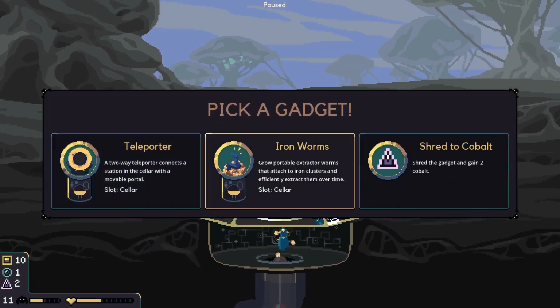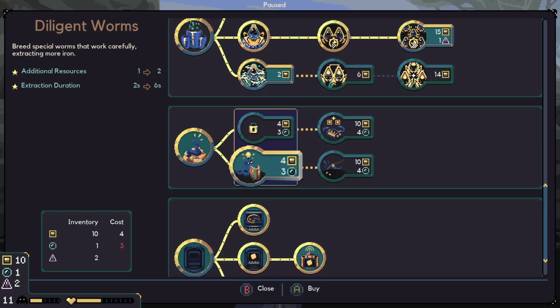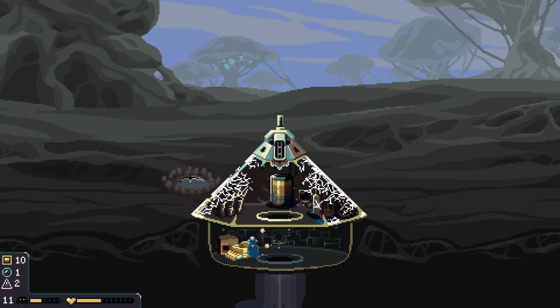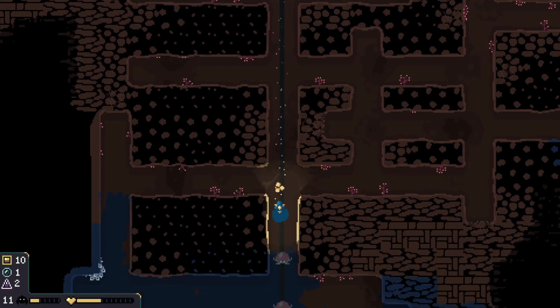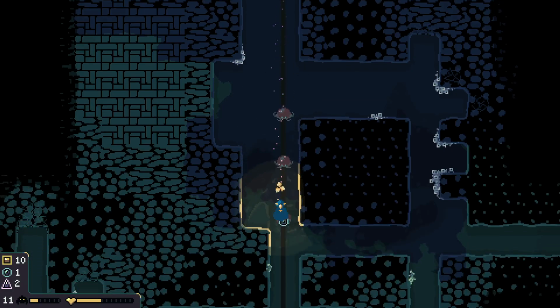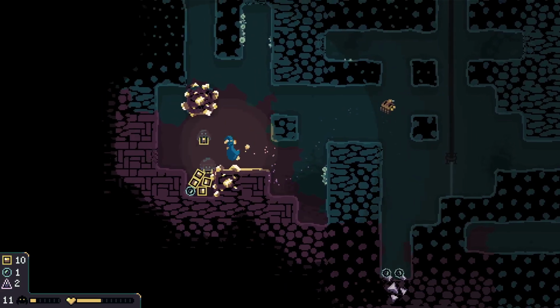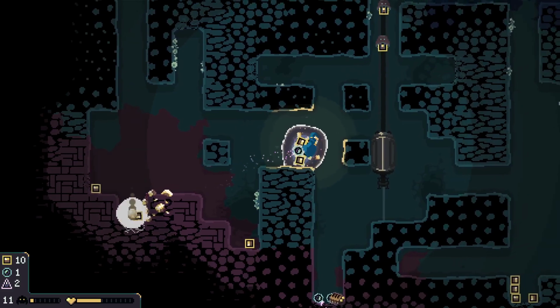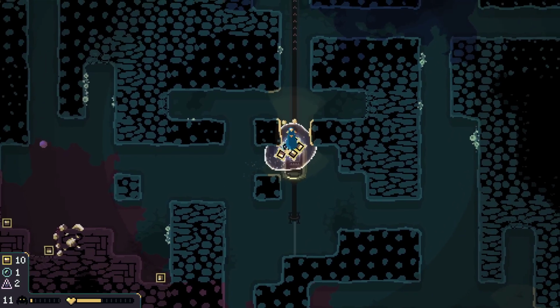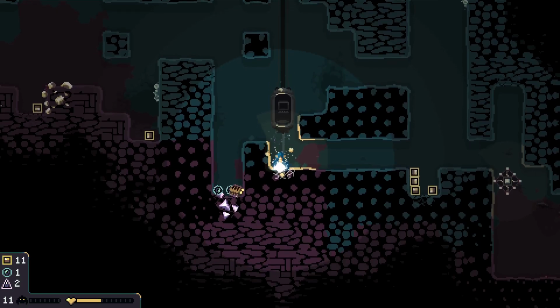Iron worms and teleporter. We'll go with the iron worms, I guess. And while we're up here, we can get quick worms or diligent worms. Can't get either. But what we can do is drop this all the way down, I guess. And then they'll extract the more iron, you know? There's gonna be a lot of iron here. It is some. We'll see how it goes as we go deeper here.